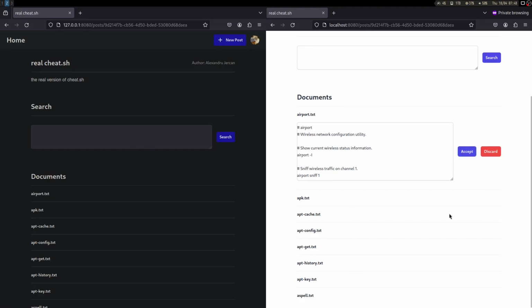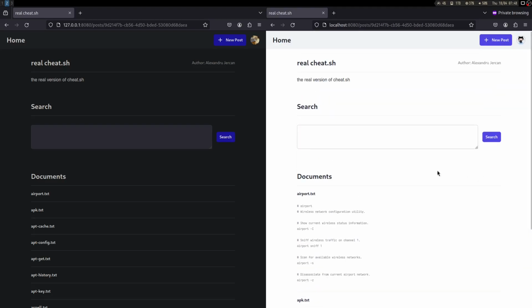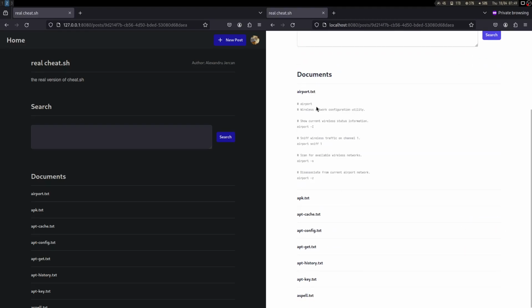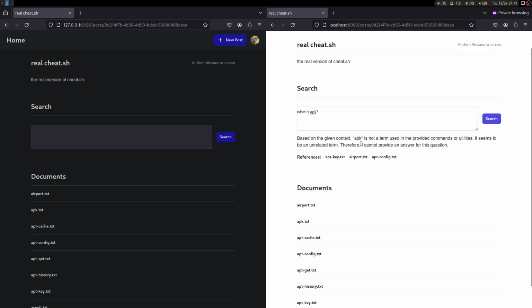You cannot click on this if you are not the user, like not even allow you to see this thing basically. But yeah, you can still do searches.